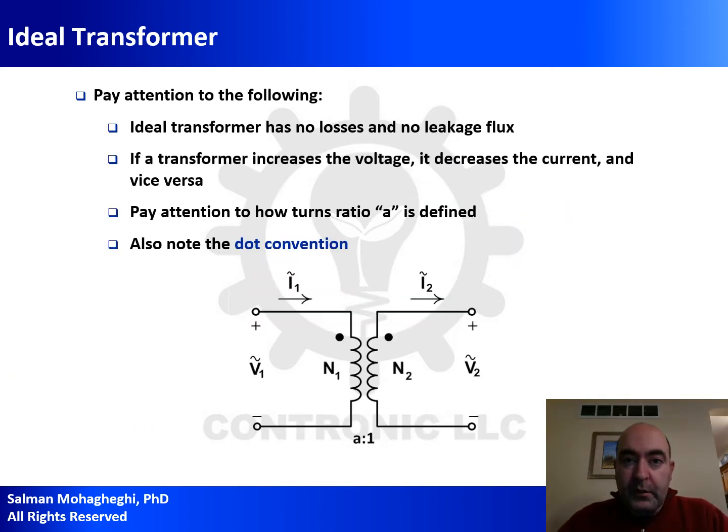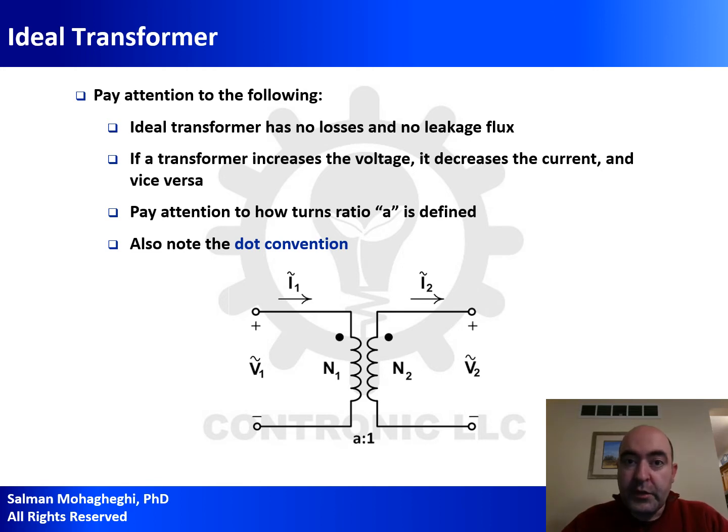Before we move on, let's review a few important things about transformers. You notice that I keep mentioning ideal transformers, and you may wonder what is the difference between an ideal transformer and a real transformer. The answer is lack of losses. Real transformers have losses, have resistive losses, they have core losses, they have flux leakage. In an ideal transformer, we assume that none of those exist. Everything is ideal, we have no losses. In other words, the efficiency is going to be 100%.